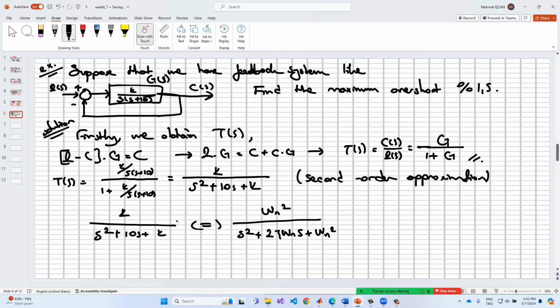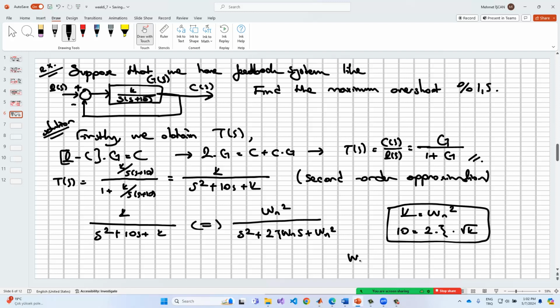Okay, so we can assign K equal to omega n square, and also 10 equal to 2 zeta times omega n, and these values can be inferred.